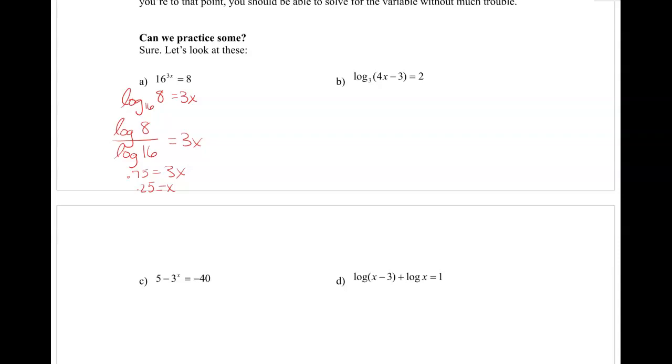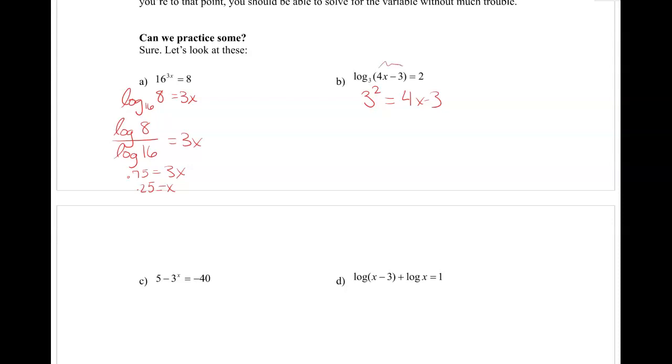The next part, I have log base 3 of (4x minus 3) is equal to 2. So again, I've got the logarithm by itself because everything that I see on the left-hand side is in parentheses, meaning that it's attached to the logarithm itself. So I just need to change this straight into an exponential equation. My bases and my logs are going to match, so I should have base 3 still. The exponent is going to become what's on the right-hand side of the equal sign, in this case 2, and that is equal to 4x minus 3.